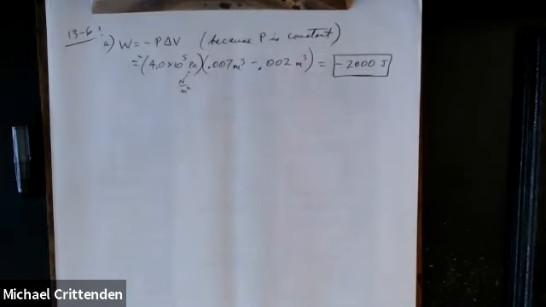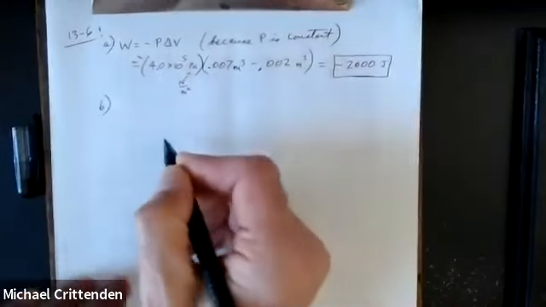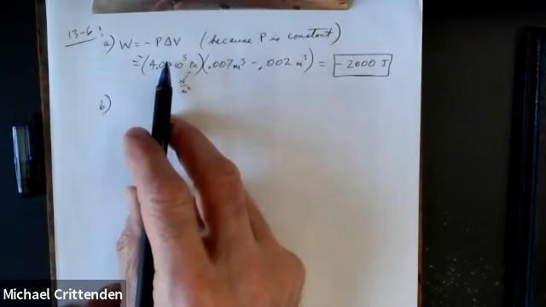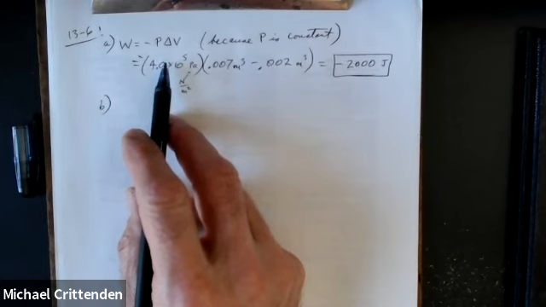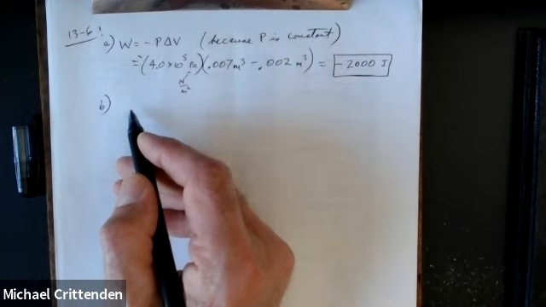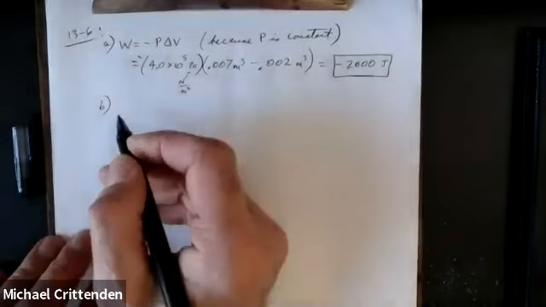Negative because we're calculating the work done on the gas, and if it's expanding, work is in fact being done by the gas. Part B. Well, now for this you would have to integrate, except I already did. That was an earlier example. Near the beginning of this section, it said find the work done in an isothermal process. And the answer to that is written right here, example number 2.